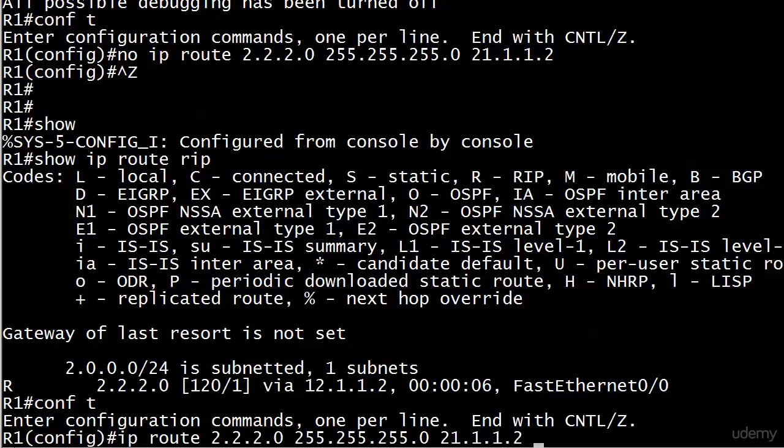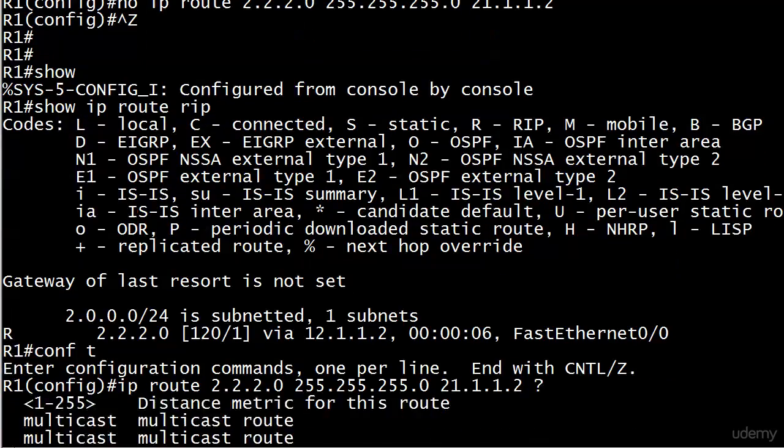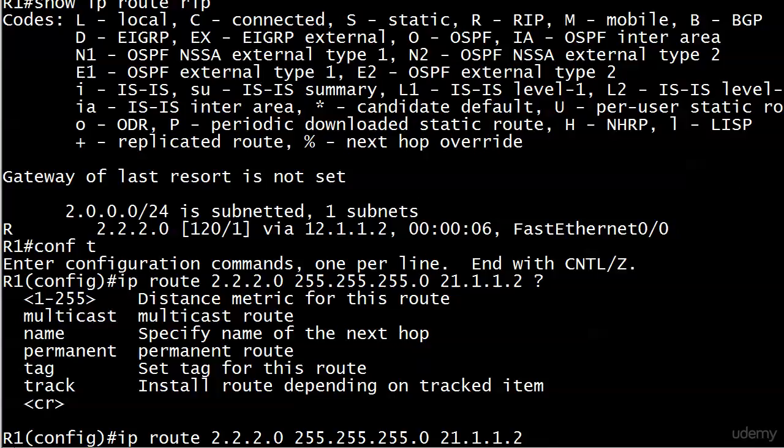And you're thinking, boy, that looks amazingly like the regular static route you wrote. And it is. Let's check the values at the very end here, though. Now, we don't see the word floating here anywhere, so it must be something else. What is it? It's that distance metric for this route. What you're doing when you set that, it doesn't say administrative distance, but that's actually what it means, distance metric for this route. So there is no rule that says you just need to set this one higher than the routing protocol in action, but it's good best practice. So what I'm going to do is set the AD of this floating static route to 121.